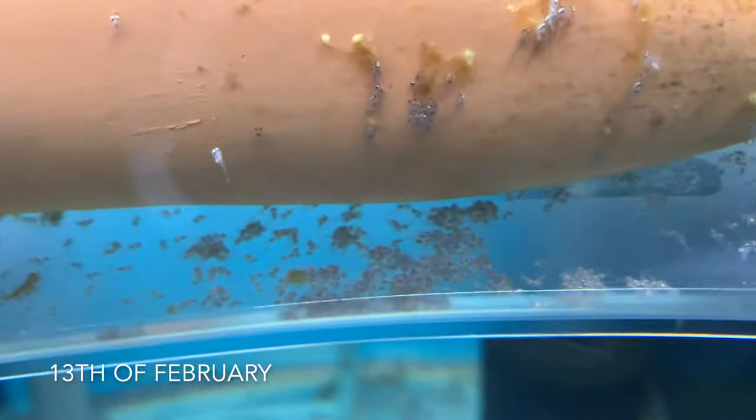So, shamefully, they aren't free swimming there. They have still moved a bit. They fall off and move around a little bit. But I suspect maybe tomorrow or in 2 days' time, they'll be fully free swimming.